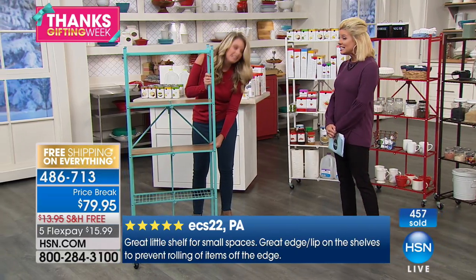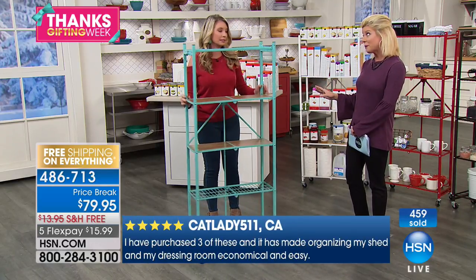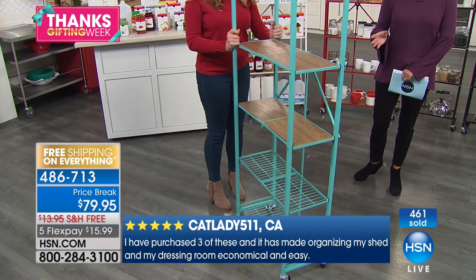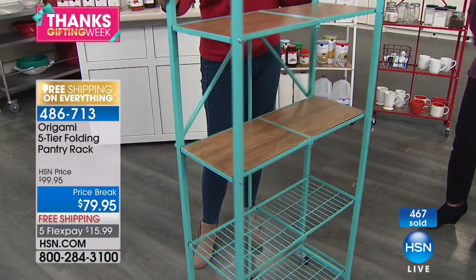Thank you, Linda. 13 of the Origami organization storage racks. And if you are just tuning in, we haven't had this back on the air, especially with the majority of the colors. It's always been a customer favorite. We're sharing with you some of the great testimonials at the bottom of the screen. I love hearing from folks like Linda who called. And the different areas.